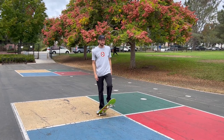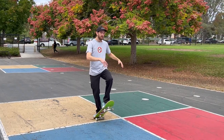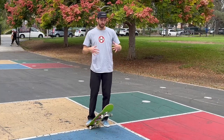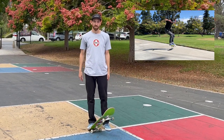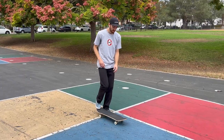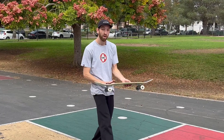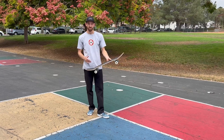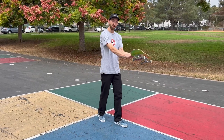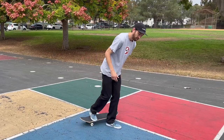Right as you're popping, it's really important to twist your shoulders just like with frontside 180s — turn and then pop. Pretty much so you're facing forward by the time you're popping, just like with frontside big spins. It also really helps to lean back just a little bit for this trick, because you want to be able to push your board out in front of you. That was one of the best tips I learned with frontside flips from Dave Baczynski — he always talked about pushing your board out in front of you, and that really helps to not lean too far ahead and get ahead of your board.